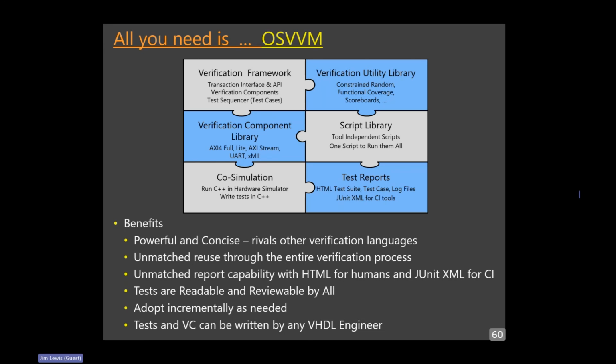And I would say the other big thing about OSVVM is we use singleton data structures. That's what allows us to get the reports that we have. When the test finishes, you have to be able to elaborate the entire data structures. And if you can't do that, you're not in the game. You can't generate the reports. It's just not possible.